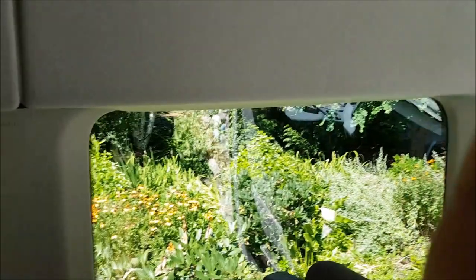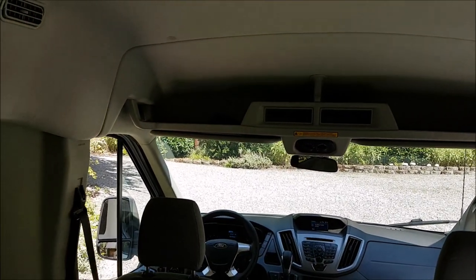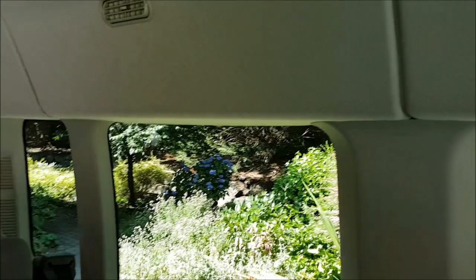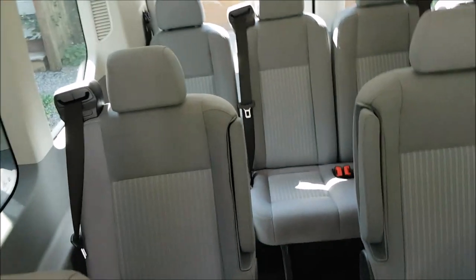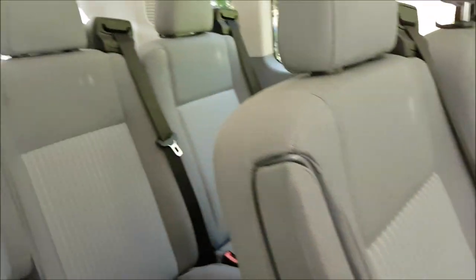These vans come in three heights: the low roof, the medium roof which is this one, and the high roof which is ridiculously tall. There's a bit of overhead shelf storage along the headliner, which seems totally fine. The medium roof works well for most of the family — it's really just me at 5'10" who has to hunch over ever so slightly in most of the van.